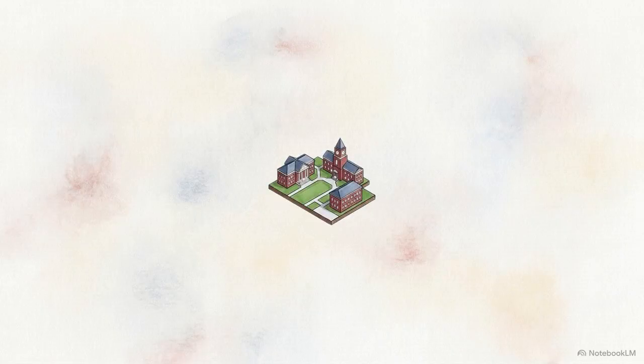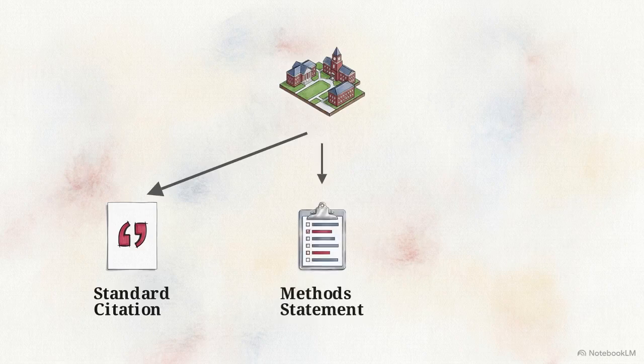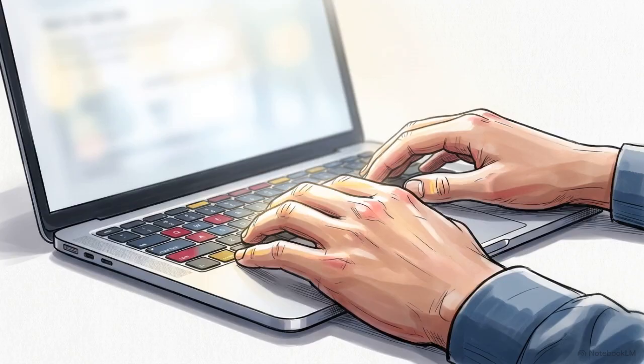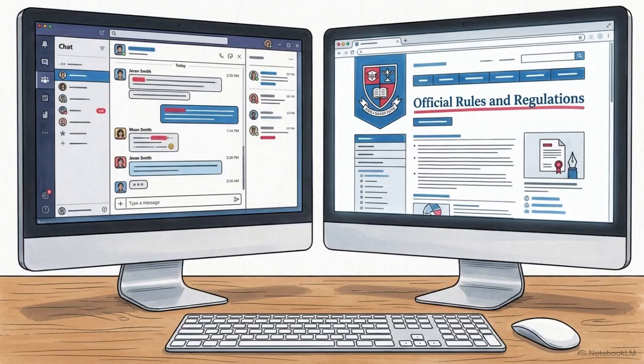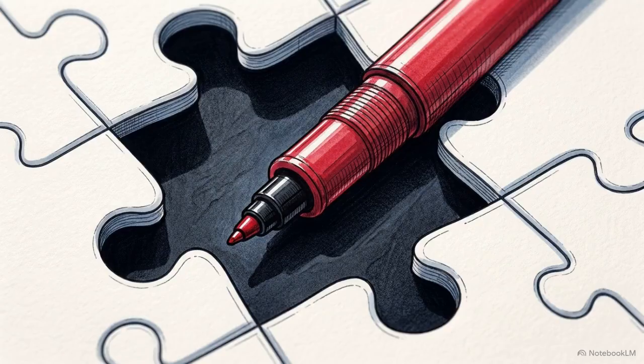Instead of a unified standard, universities are fragmented on how to handle generative text. Some institutions allow you to write a standard citation, others require a specific method statement, and some prohibit its use entirely. Before you type a single word of your bibliography, you need two things open on your screen: your active AI chat history and your specific university's current academic integrity policy. Assuming a generalized format creates a gap between your work and your university's specific requirements. That gap is where preventable academic integrity violations occur.